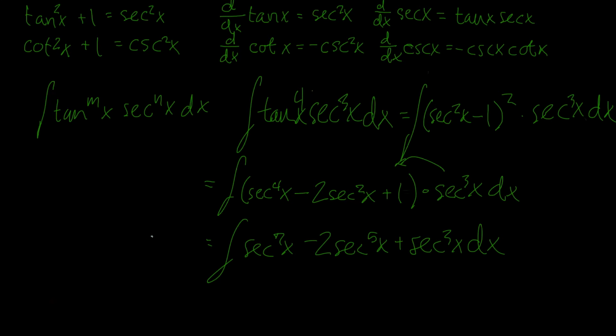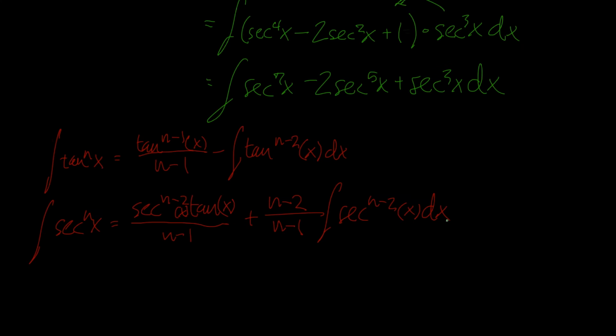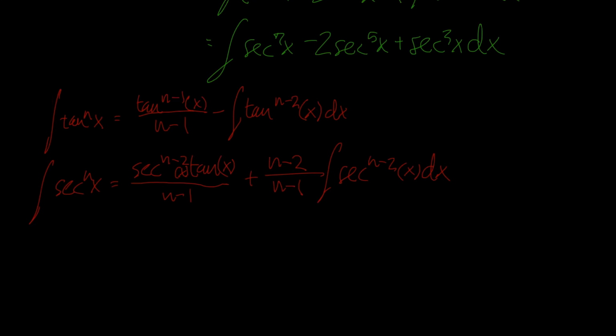Now this is where our reduction formulas come in, and if you watched the last video, you would have remembered that if I have some integral such that the sine is alone, or maybe let's say it's cosine, to any arbitrary power, I can reduce these with a specific reduction formula and continue breaking them down until I get a convenient integral that I can solve. And in a very similar manner, there are unique reduction formulas for tangent and for secant, which I'm going to write right now. So these are the two reduction formulas for tangent to some power and secant to some power.